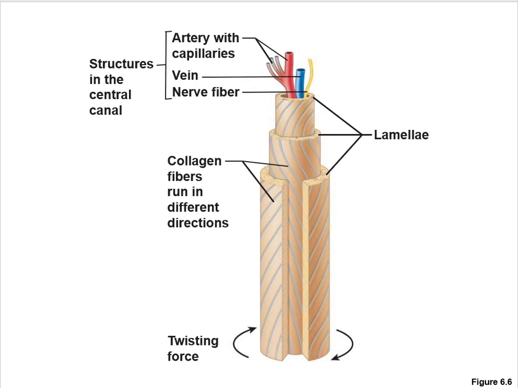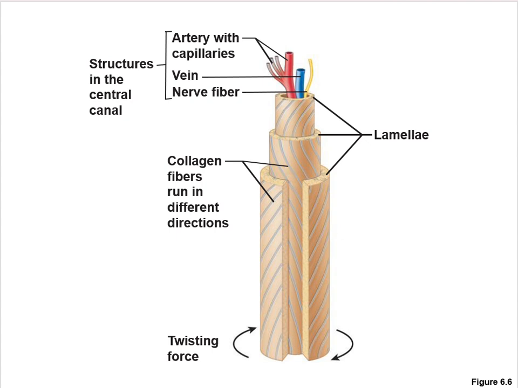So here's a view of concentric lamellae. Here we see 3 rings, and if they were all evened out, you can imagine how they would look from a superior view, kind of like tree rings. We can also see the collagen fibers that run opposite to each other in adjacent rings. Each one of these rings is lamellae because they're just around each other. We start with a small, then a slightly bigger, and a little bit bigger as far as the ring structures are concerned. These rings are called concentric rings or concentric lamellae.